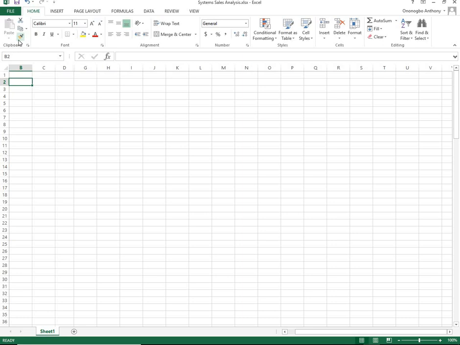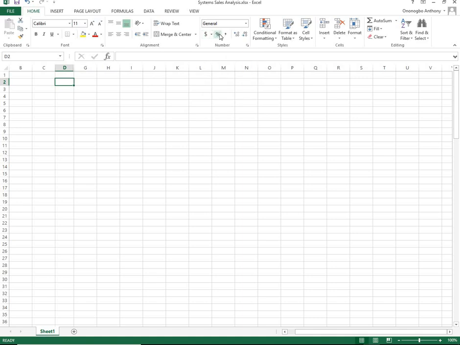Okay, so why the home tab is the most frequently used tab is because you cannot do anything in Excel without copying and cutting, making bold, slanting, underlining your work, putting font color, increasing the sizes, aligning left, center aligned, right aligned, and the rest.